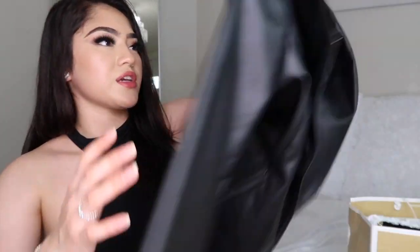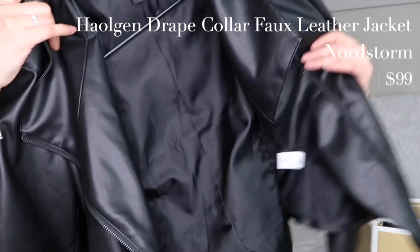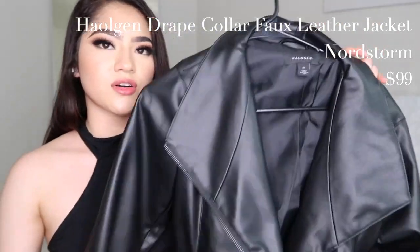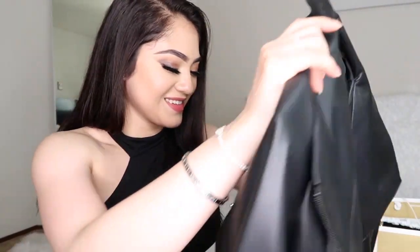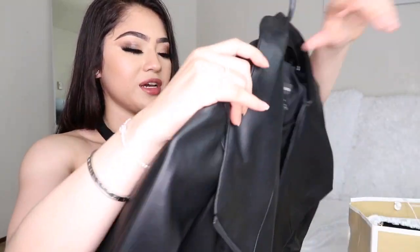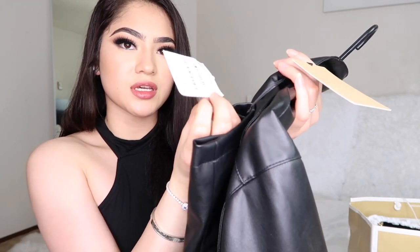This jacket is very very cute — I love it. I got it on sale on Nordstrom. It's a bomber jacket, a moto jacket, a leather jacket. I saw it online and had to get it. I got it on clearance for $40 — it was originally $99 — and I got it in a medium.